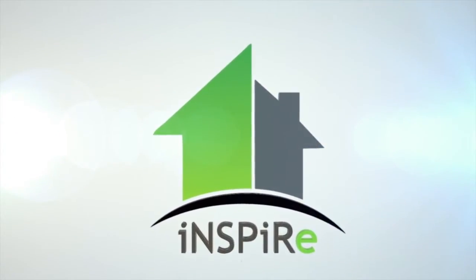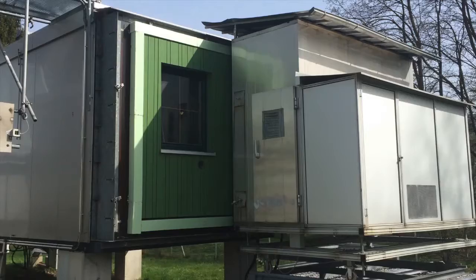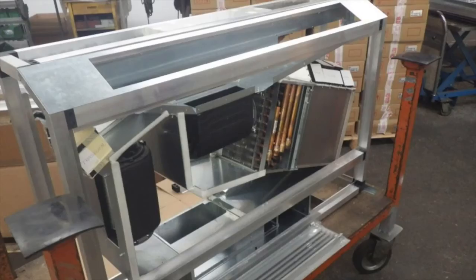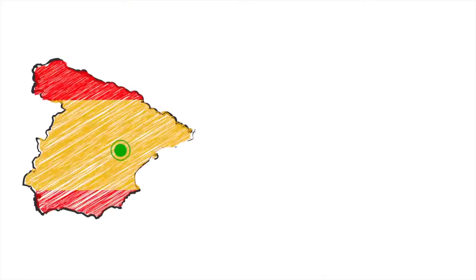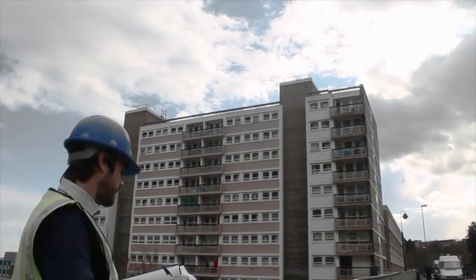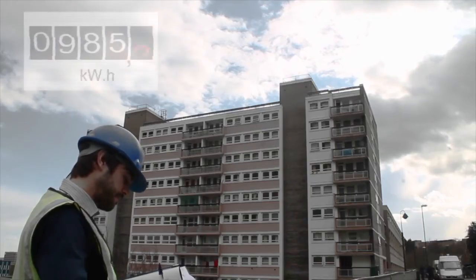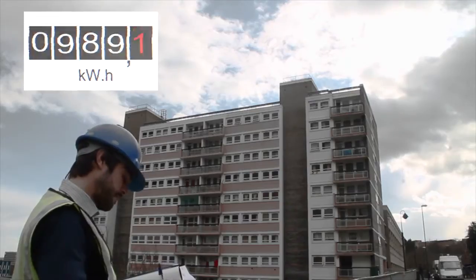Work on all these kits has been progressing well. Starting in the lab, things quickly moved to testing and prototypes by the industrial partners, before all are now being put under real-life scrutiny in three test buildings in Madrid, Ludwigsberg, and Verona. Before the demonstration sites could be renovated, a full energy audit of the buildings was conducted, so the impact of the improvements can be measured after installation.